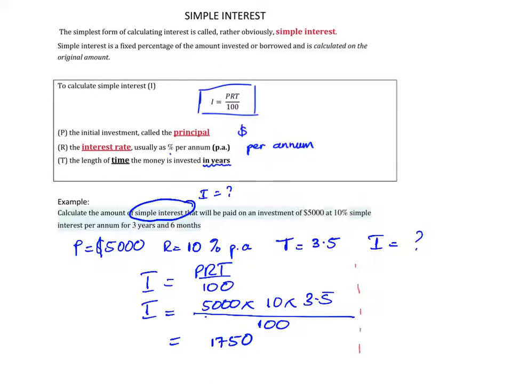Now, here's a way I suggest that you might want to do all of these questions, is by using the solve function on your calculator. So if you let the interest be x, so solve x equals, and we would put 5,000 times 10 times 3.5 over 100, comma x into our calculator, and that would give you x is equal to 1,750. Now the reason why I suggest you do that is because if you are asked to find the principal or the rate or the time, then you can do it exactly the same way and just put x in for the thing that you are looking for.